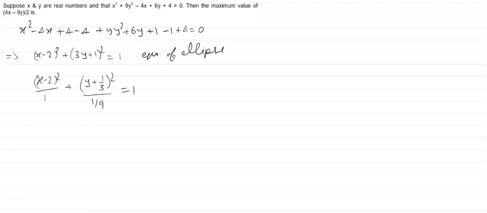Now we want to draw an approximate diagram of this ellipse. So it will be like this. Here we have the ellipse. Not very good, but we can use it to understand our question. Here the center will be (2, minus 1/3). The x-axis will pass through the upper minor axis endpoint. It will be like this.